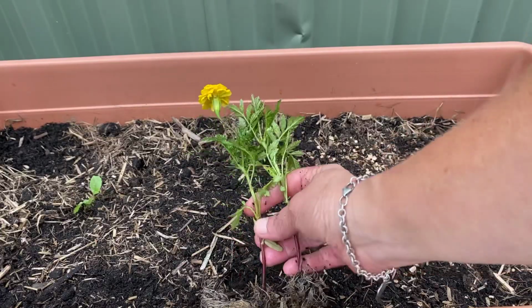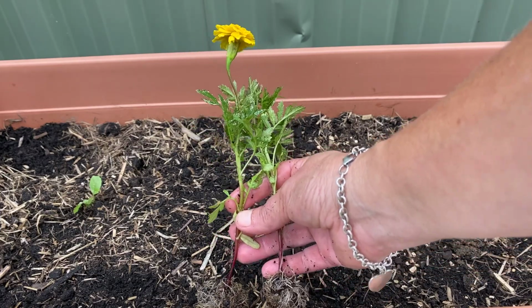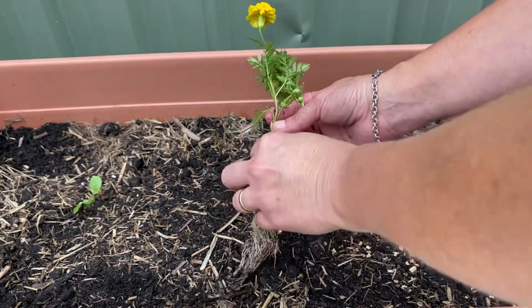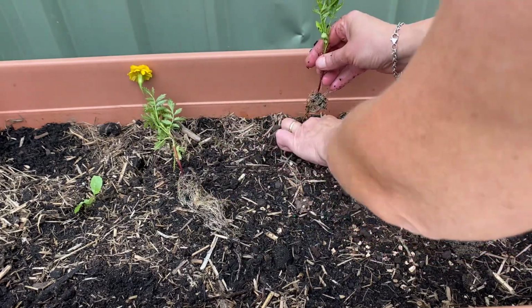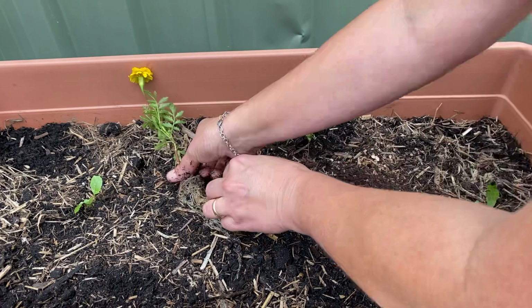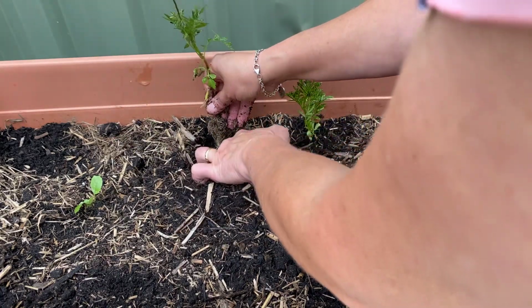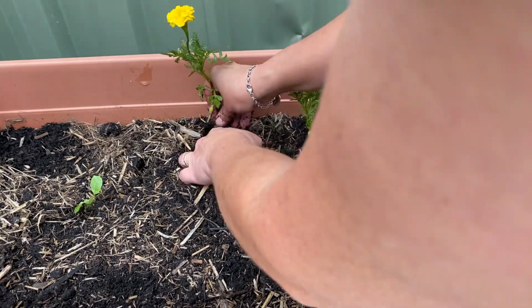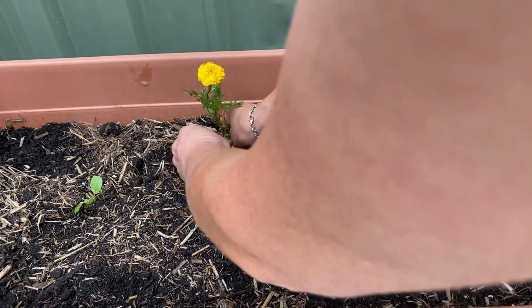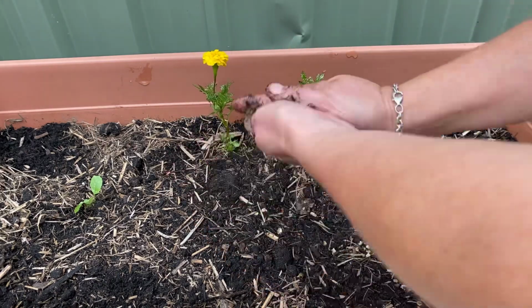So the first thing I'm going to plant is some marigolds. I'm going to put them at the back because they're the tallest and I don't want them shading the other plants. So I'll just plant them here at the back. Just a nice hole. Plant them in there nicely, just like any other plant you would normally plant. Nice big root system. So I've done the same thing with these. I've loosened the roots in the water, just so they're easier to separate. So just marigolds in there like that at the back.